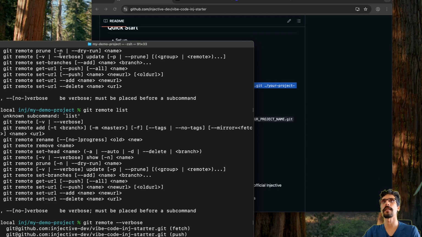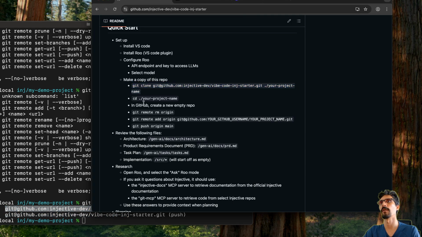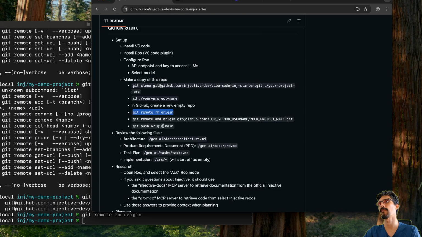So you'll see that I have a single remote called origin, and it's still pointing at the vibe coder starter repo, which you don't want to use. So go to GitHub and create a new origin, and then remote add origin such and such, right? I am not going to do that, right? I'm just going to go git remote rm origin, right? And then I'll leave you to create your own git repo and configure the new remote. The instructions are here.